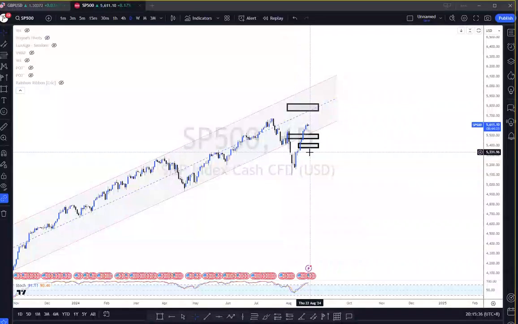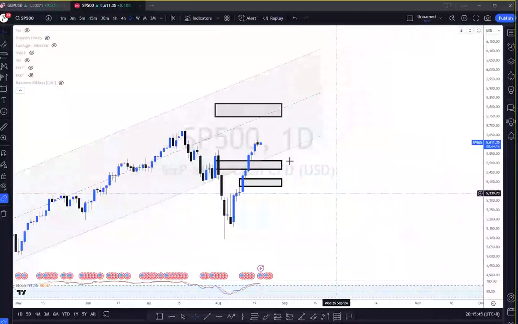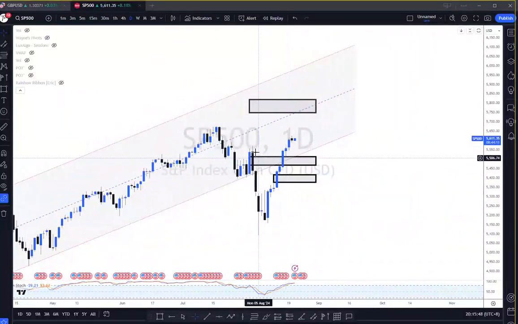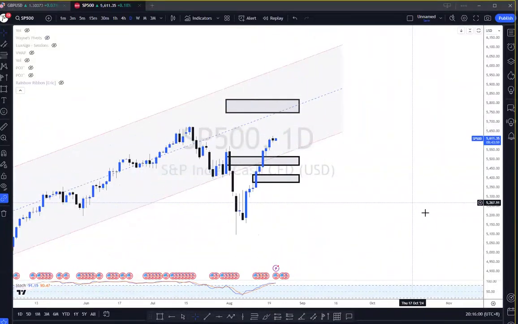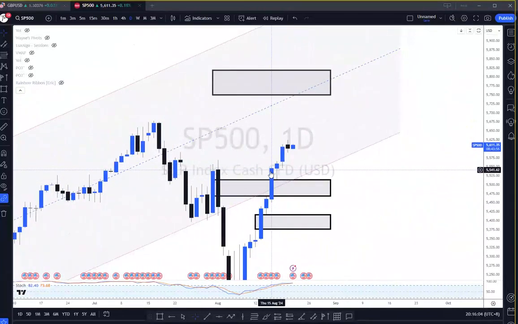Our next area to sell was this area here. So this was the best area to sell, right? Sellers had to reinforce where they started the sells, but instead of getting a rejection of this zone, we got a trigger of stop losses, right? A break above this area here.